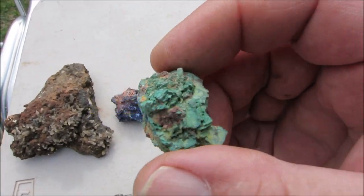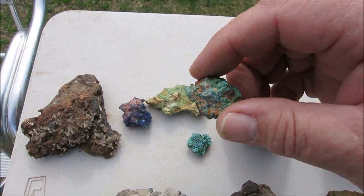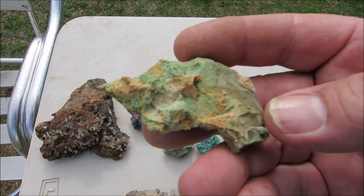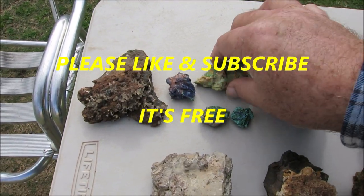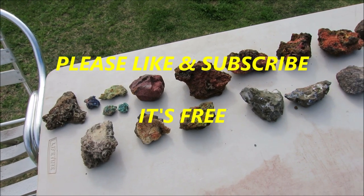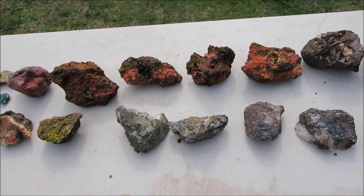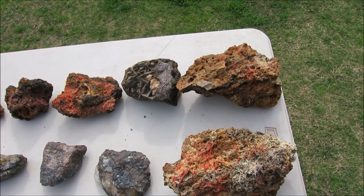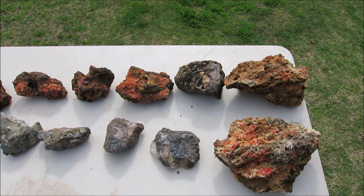Another piece of malachite. Now, if you get this malachite in the quartz and you get a big piece, you can cut that and make pendants from it, yeah. Anyway, I'll take some photos, guys, and I'll put the pictures up. I don't know if this video is doing these stones justice. I'll get back to you soon.